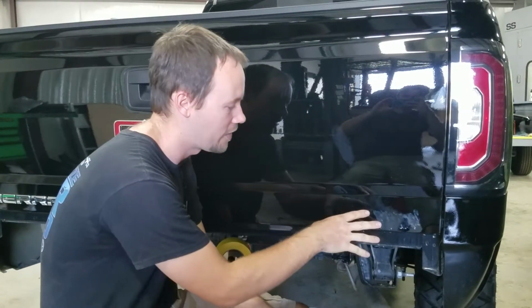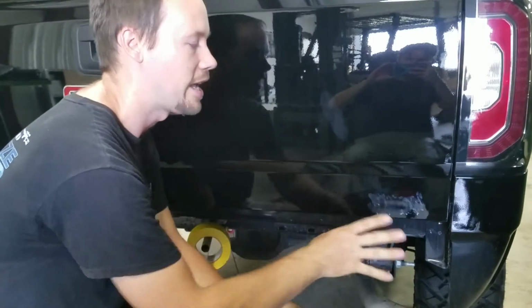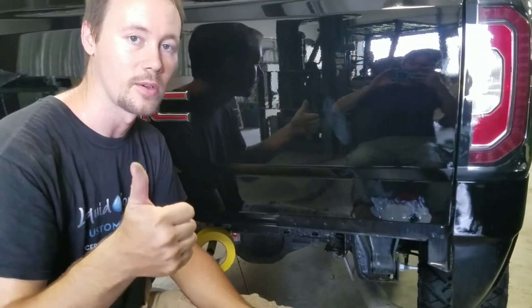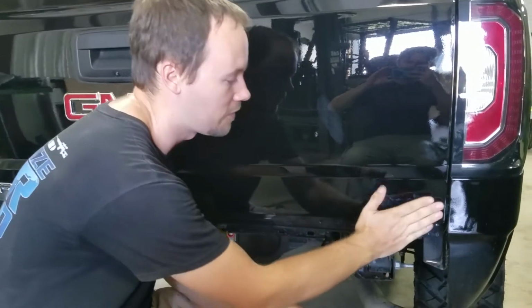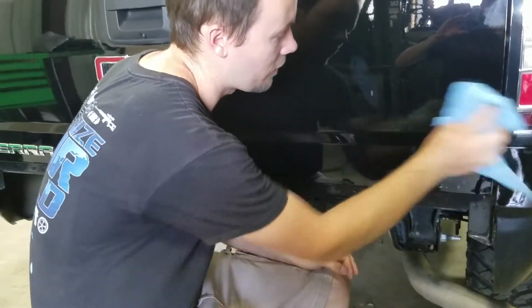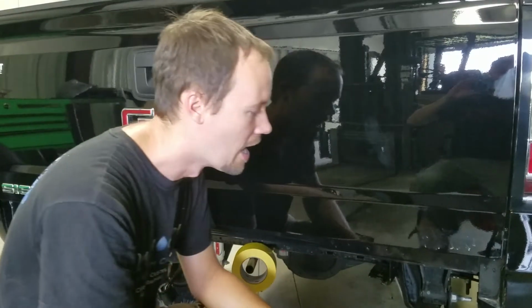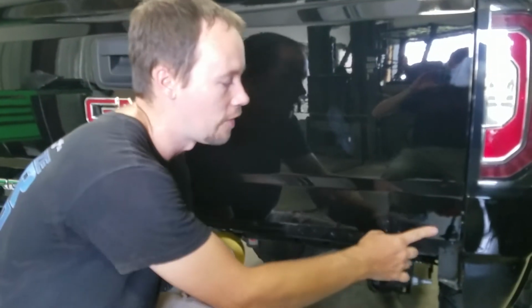So we've got the SLT off of here. We've got all the emblems ready to go, with no damage on the paint, which is also excellent. Now we've got pretty much all of the dust off of it from the eraser itself. Pretty much the eraser residue is what it is. And so now we need to get off this little bit.